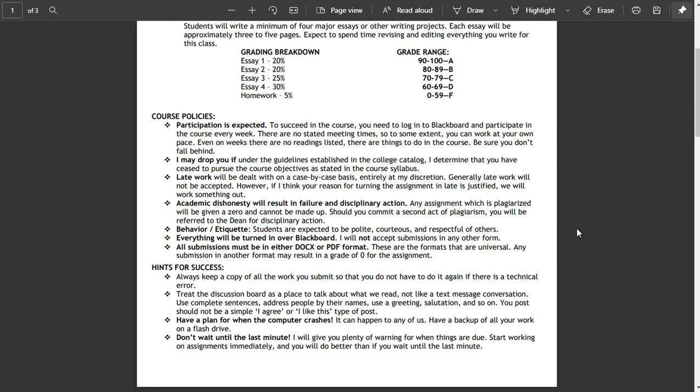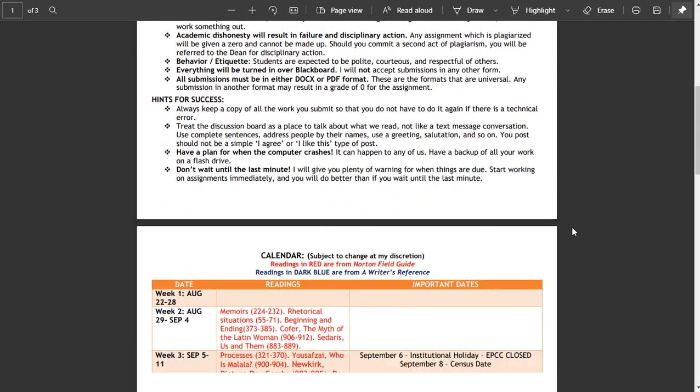Now, when it comes to anything you're going to turn in this class, in any class, ever, don't wait until the last minute. Start working on whatever it is as soon as it's assigned. If you put it off to the last minute, it'll show. I personally give you plenty of warning for when things are due, so start working on assignments immediately. You'll do much better. Also, you think your instructors cannot tell that you stayed up until 4 o'clock in the morning typing that paper out that you started at 11 o'clock in the evening the day before it was due. We know. We can tell.